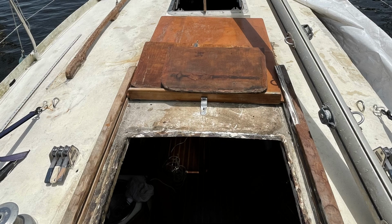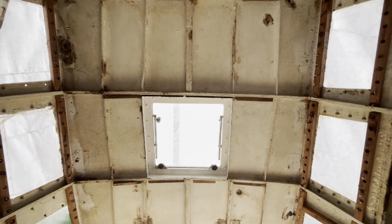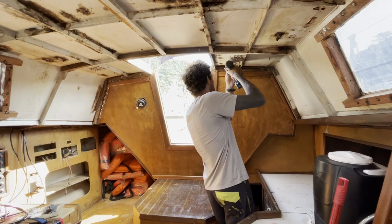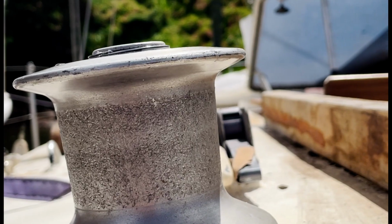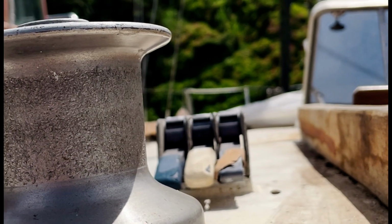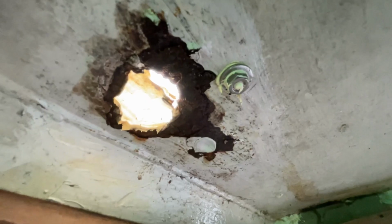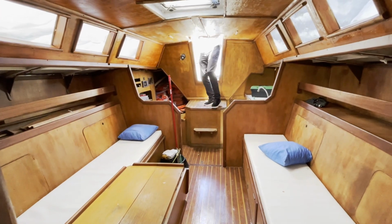When we purchased the boat, we knew we would probably replace the side windows on the main cabin, and we intended to repair the upper deck by patching areas that appeared to have rust. However, after we removed all of the wood panels on the interior and the accessories like stoppers and cleats that were attached to the upper deck, we realized that the plates were littered with holes. Also, the windows looked brutally assaulted by a rogue drill bit. The damage was too extensive to try to repair in small patches and would be much easier to just replace it all. Do you remember this from episode 1?